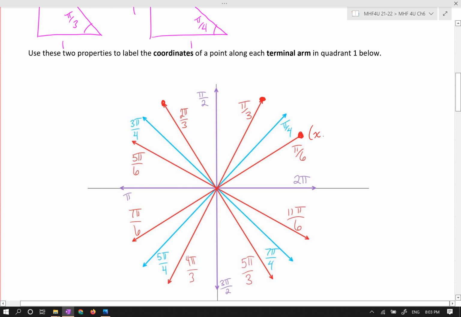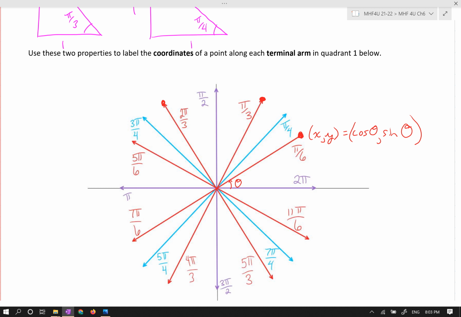Like we said, we're taking advantage of the relationship that our x and y coordinates are equal to the cosine of theta and the sine of theta. If that's the case, then first of all, I need a theta in here. So my theta should be somewhere like this. Fantastic. Now that's all well and great, but I don't really have a triangle here to work with. So I'm going to need to create a triangle right down here. I'll go straight down from this coordinate.